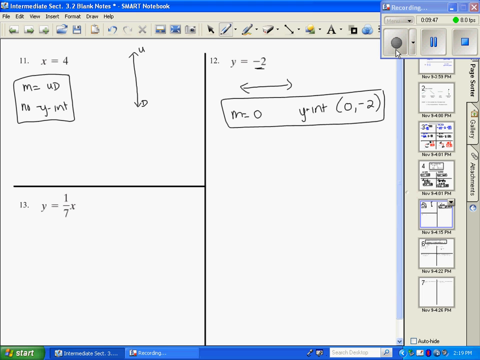And on number 13, y equals mx plus b. There's a known 0 over here that it's not represented because it's just a value 0. So my slope is going to be 1 seventh. And my y intercept is just the ordered pair 0, 0, which is the origin. So that's just naming your slope and your y intercepts. And these two are your special cases that you memorize.